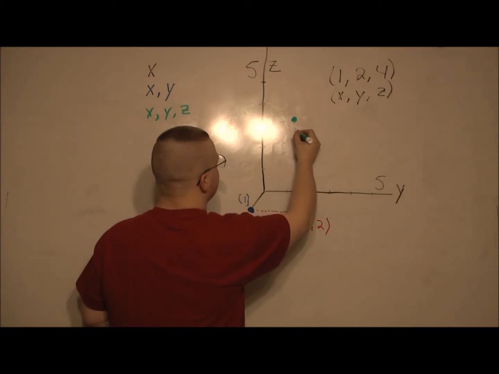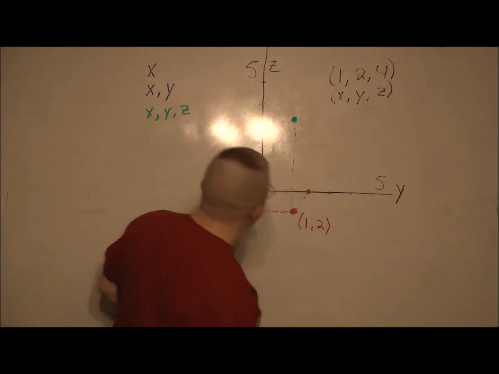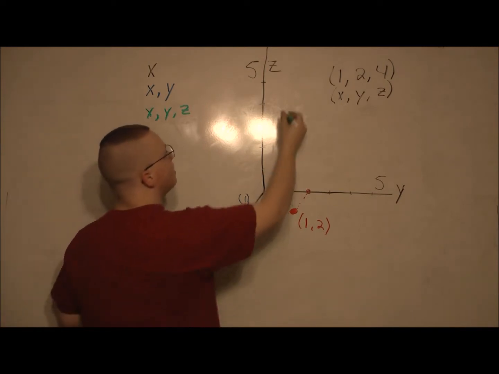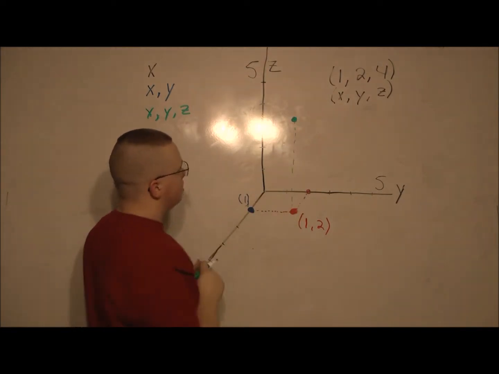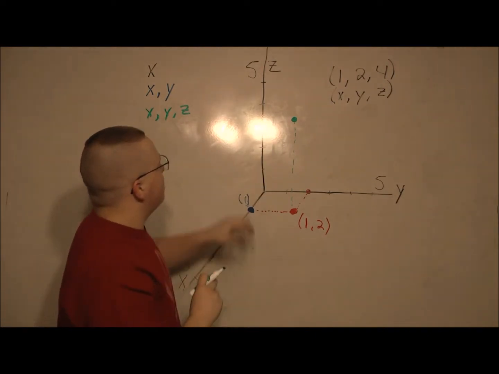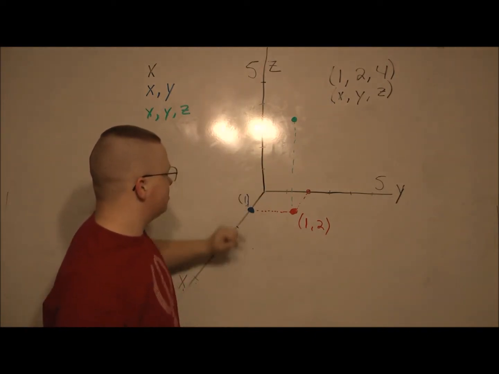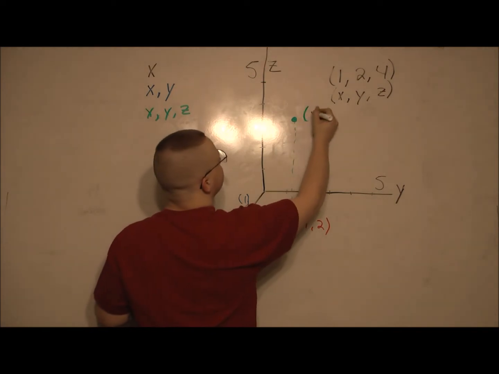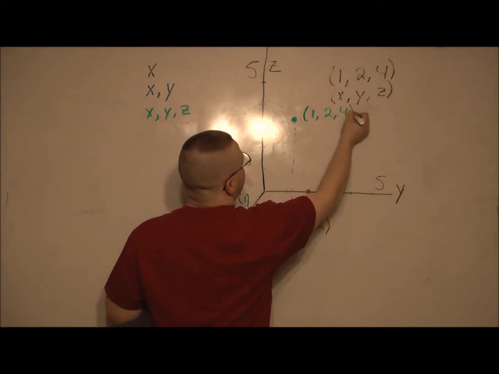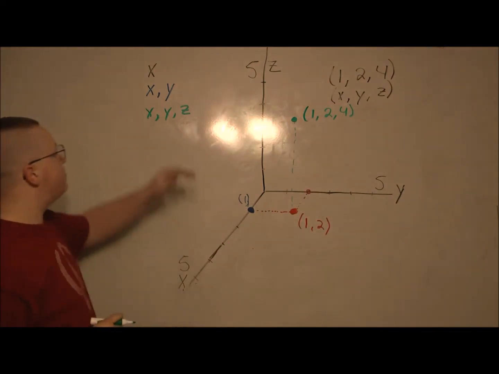So you can see here, we can draw a dotted line down to where our point 1, 2 is and this is, although it looks like it's only 3 units up, because this right here is 3, it's actually 4 units up because of this little distance down here. So we have the point 1, 2, 4. So let's review this process quick.